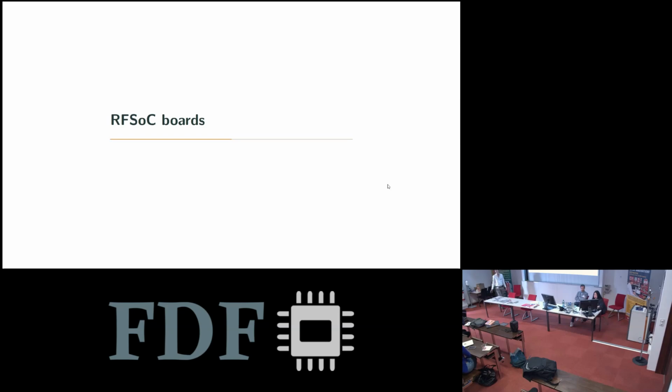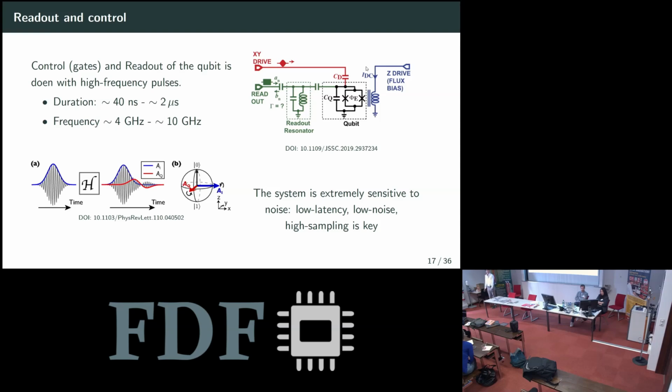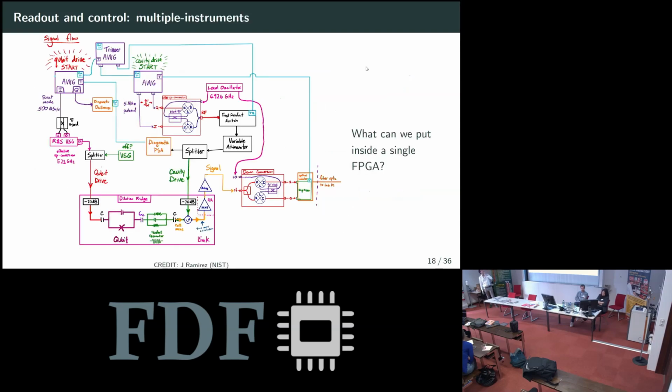For now, there are multiple companies that actually put more or less the arbitrary waveform generators in an FPGA and sell it, but they still have the arbitrary waveform generators that work in baseband. So they need up converters and local oscillators. Why do they do this? Because it's probably easier. But the solution that the quantum community is currently analyzing is the RFSoC board solution.